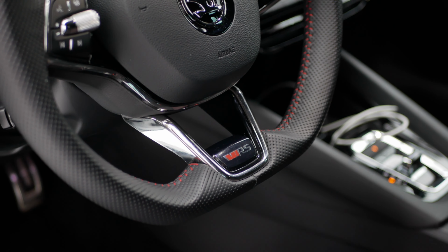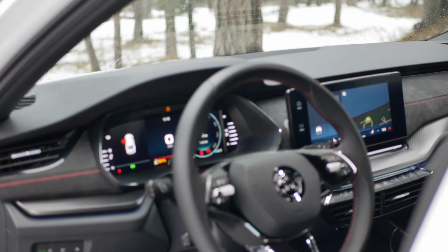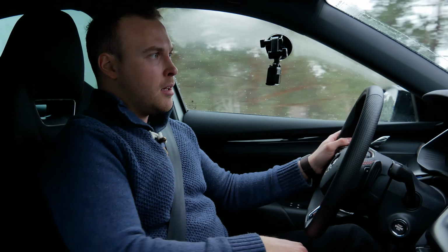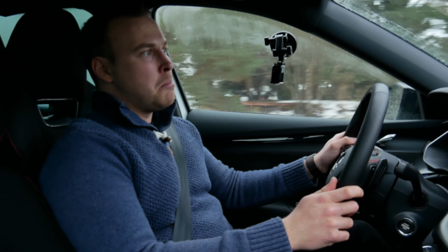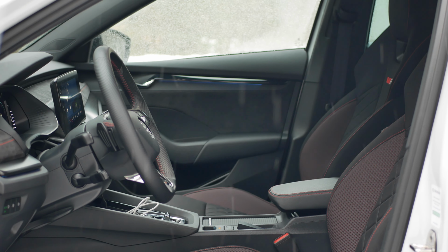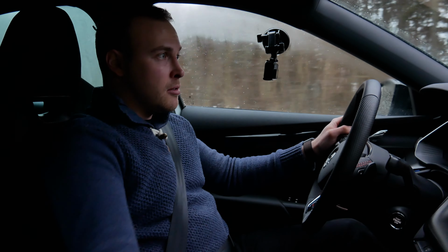It feels like a big steering wheel, chunky, you have nice grip points, no problems. Perforated leather. By the way, the leather quality is really good, I have to applaud that. Seating position, nothing too bad actually. Quality of the seats, these are sports seats, more on the comfortable side, I have to say, because you have bolstering on the side, but they're nothing like a real hardcore sports bucket seat. They're just more visual than practical, so to say.